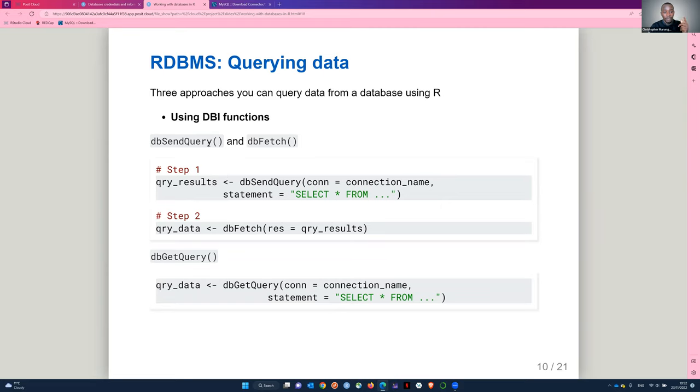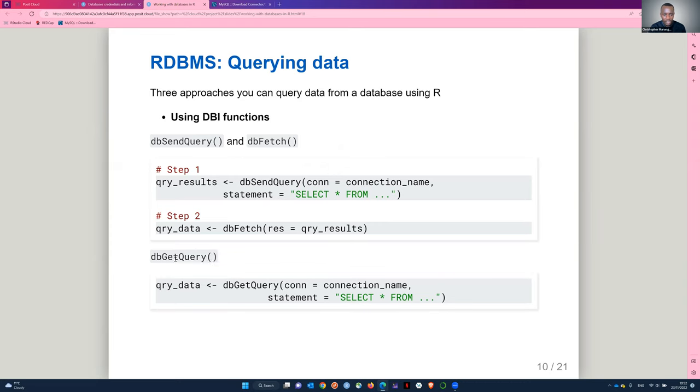Having gone through the two-step function, there's an implementation using the dbGetQuery function from, again, the DBI package, which does all these two steps at a go. So ideally, if you're working with databases and you are extracting, or doing maybe an automation, a back and forth, or working with multiple connections, I think this first approach is not ideal, because you'll be running two codes while you can run one. So that's where dbGetQuery comes in.